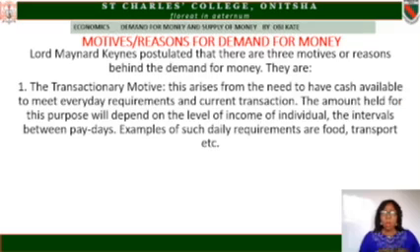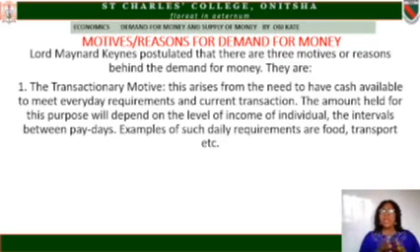Then, why should people prefer to hold money in liquid form? That's what we call motives or reasons for demand for money. This was put up by one of the earliest economists known as Lord Maynard Keynes. He postulated 3 motives or reasons behind the demand for money, and they are: 1. The transactionary motive. What do we mean by this transactionary motive?